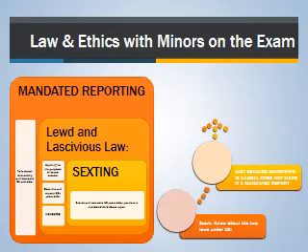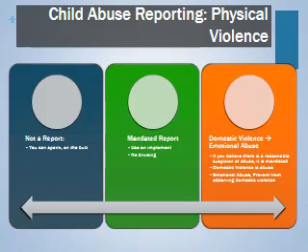Legality and mandated reporting are not one-to-one. So just know also about the two laws in terms of being under 16, whatever those are. So child abuse, if you want to report physical violence, you're not supposed to report spanking on the butt. You are supposed to report using implements and bruising and such.